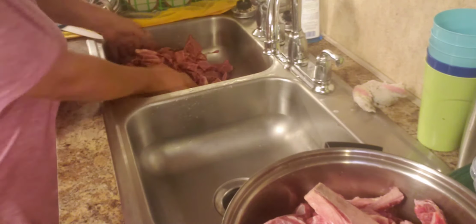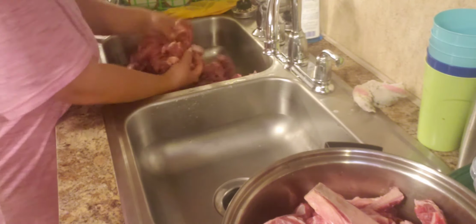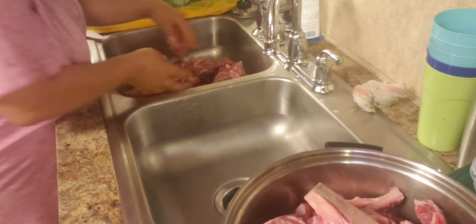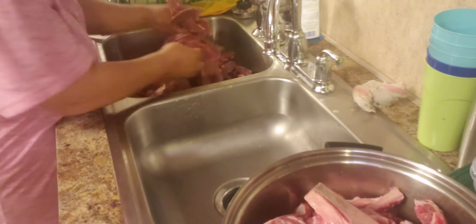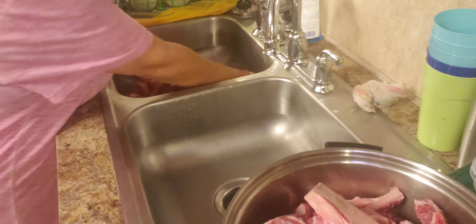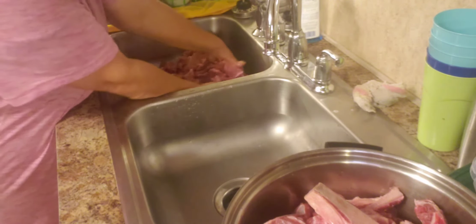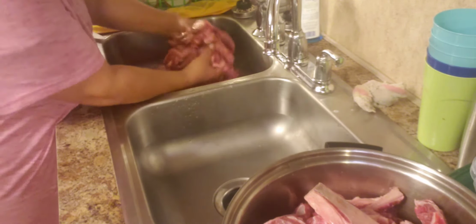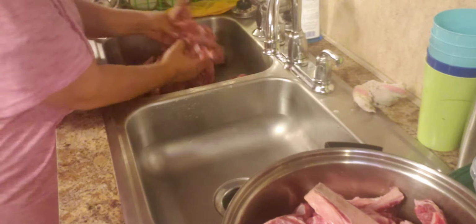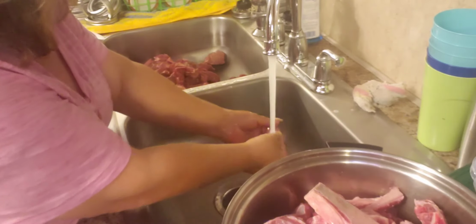I am going to stir this up a little bit because I had chuck steak and the sirloin in here. I want to make sure I don't get all the sirloin in one jar. So I'm going to stir this up. Make sure my pieces are small enough while I'm fingering through it. And then we're going to put them in the jars. Some of this also has more fat than other pieces. And if you mix it up, you just, I don't know, just something I do. Kind of makes me feel better about getting equal amounts of everything in one jar.